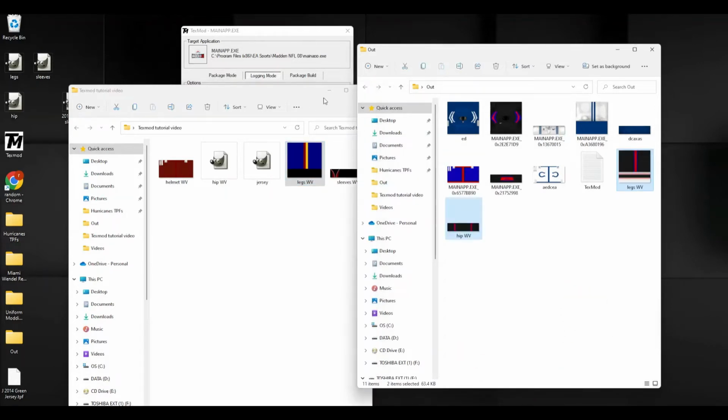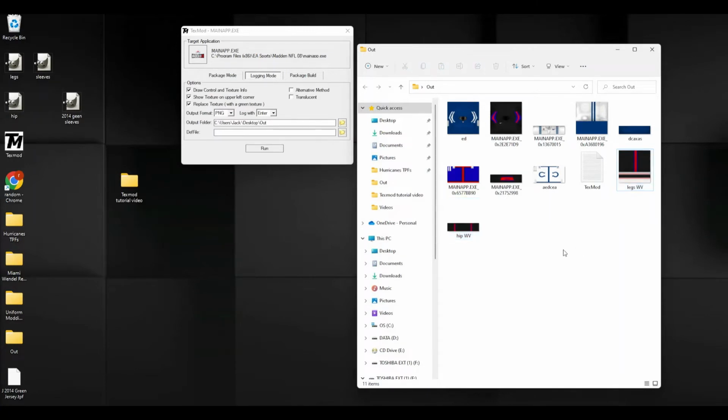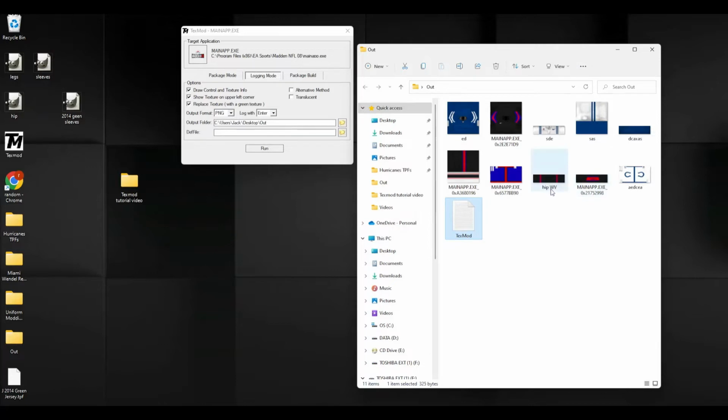As you're modding other things, like if you want to mod entire teams, if there's a certain team you want to have, you're going to have to also log all the numbers for the team, and that's the same process that we did for logging all this other stuff here. You're going to have to go into a game, find all the numbers, log each one individually, and then edit them and replace them how you see fit. So anyway, we've got our whole uniform ready to go here. Again, it's going to be the ugliest thing ever.